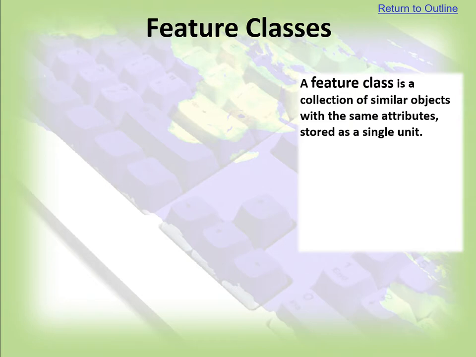The next thing that's important, specifically to ArcGIS, is the feature classes. A feature class is a collection of similar objects with the same attributes stored in a single unit. So what does that mean? It means that, for example, if I want a feature class of houses, I can only save houses in that feature class, because houses are going to have a type of address, maybe the city that it's in, the number of people that live in it, maybe square footage of the house. It could have a whole bunch of stuff like that. So the attributes are all going to be the same for every feature that you have.